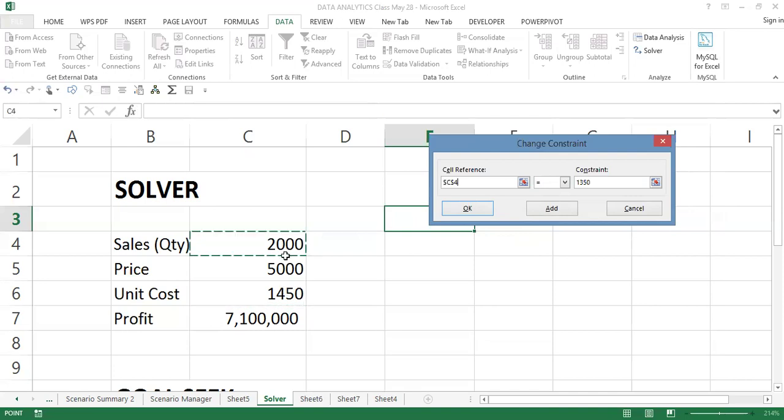Because of that restriction, that's why it's having problem solving it. Okay, let's say we don't want it to be more than 1,400.